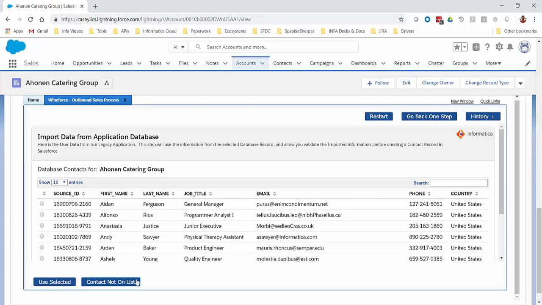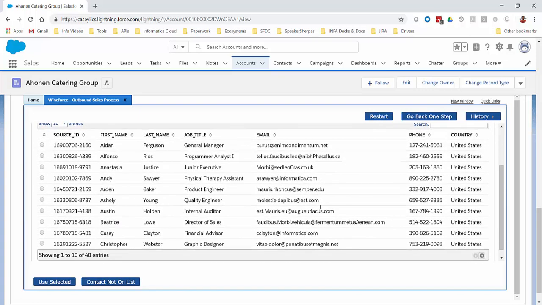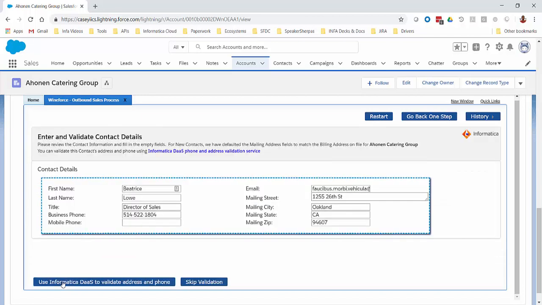And rather than migrate every single one of them in the hopes that they may call them again, they set up this guide that allows an end user to see what's in the database in real time, find a good contact for them to reach out to, select this contact, and then begin the process of actually creating it in Salesforce using this legacy data here on demand. So we're making a call to an on-premise database. We found all these old contacts. Now we're going to bring it into Salesforce.